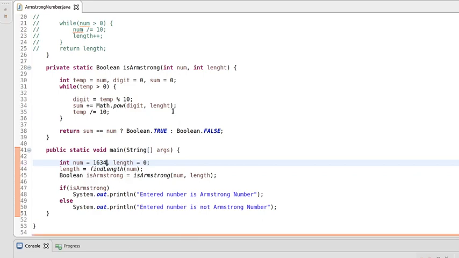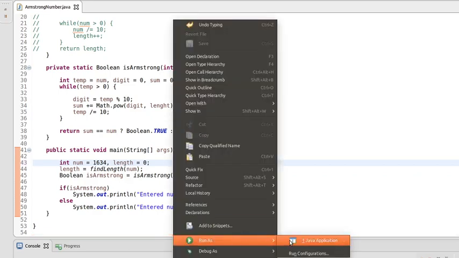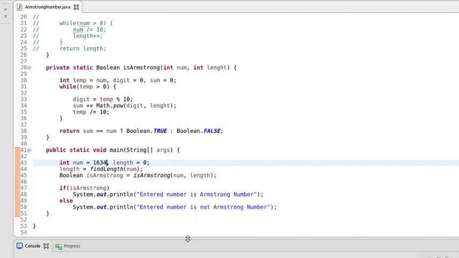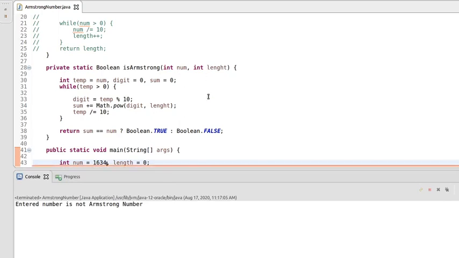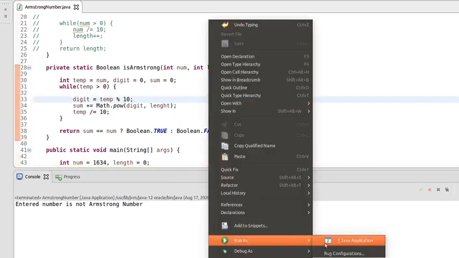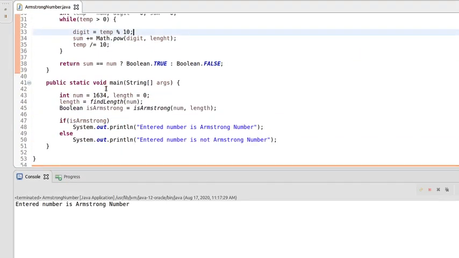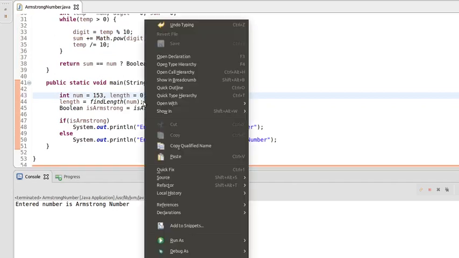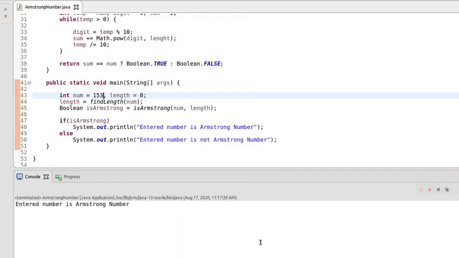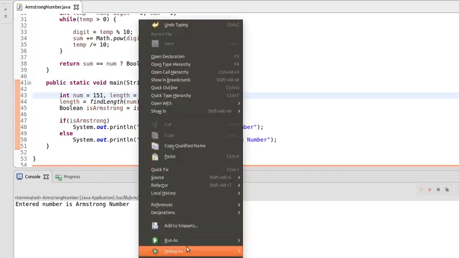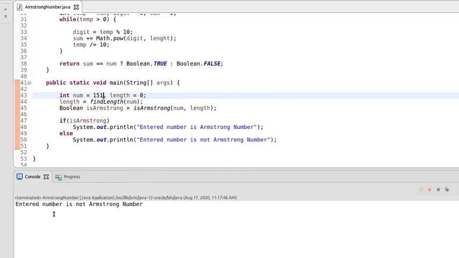In this case it should return the message that entered number is Armstrong number. So let's verify for 3 digits. 153. Yeah, it's an Armstrong number. 151, which is not an Armstrong number. So output is entered number is not Armstrong number.